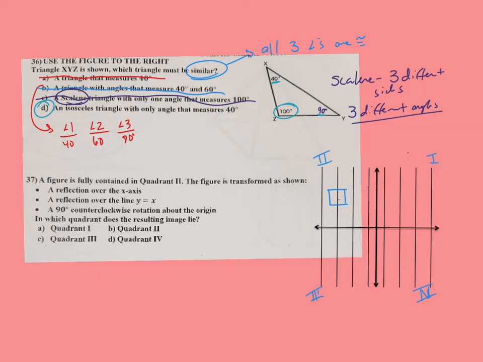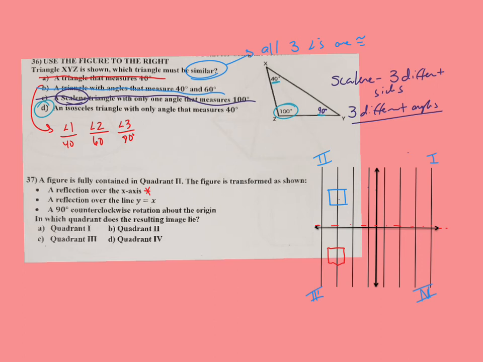Now, it begins with a reflection over the x-axis. So the first thing to do is a reflection over the x-axis. That's this line right here. This is the x-axis. Imagine that was like a fold line of a paper. If I folded that, and imagine this was wet paint, the reflection would go right here. So that's after that.